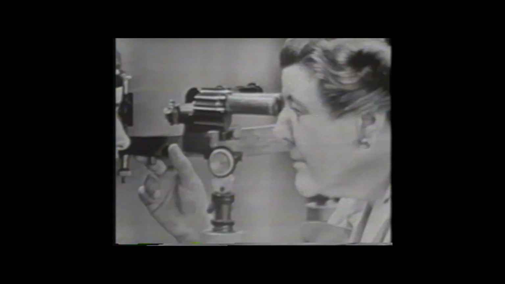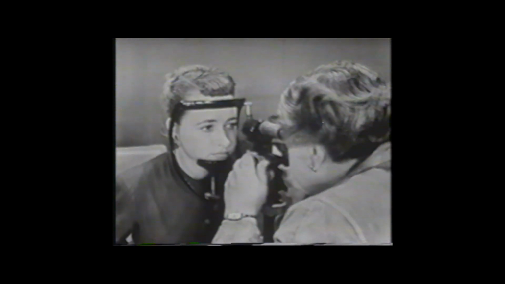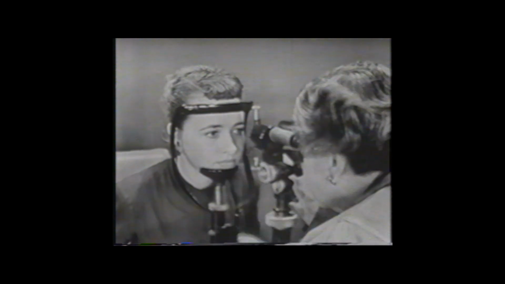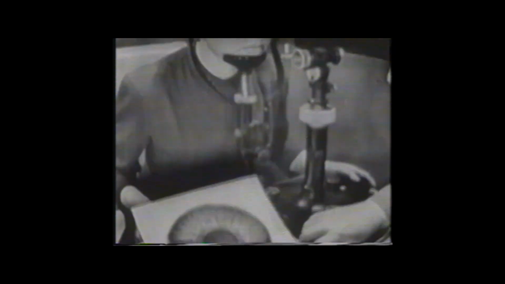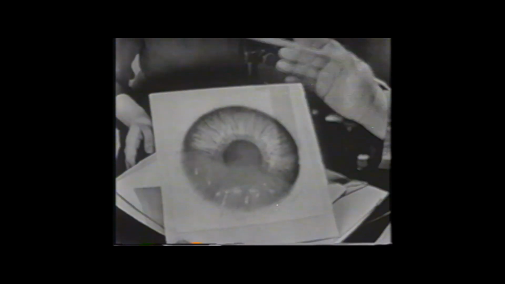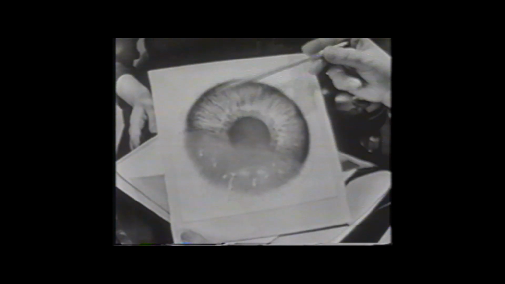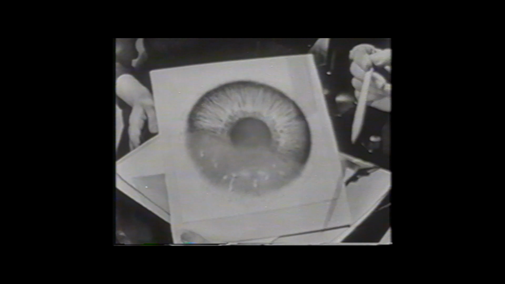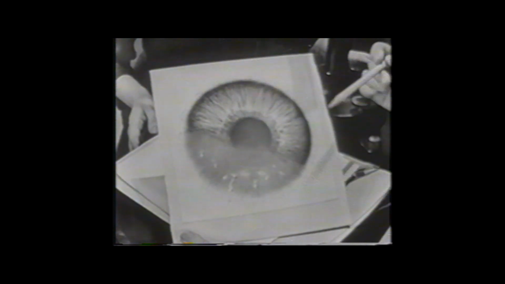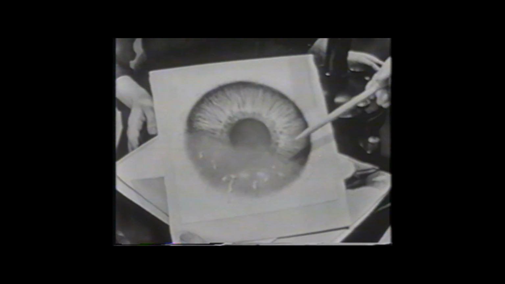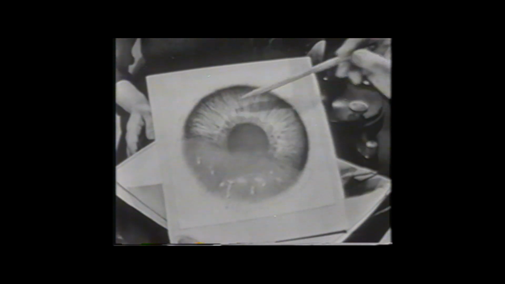Mrs. Annette Burgess, medical illustrator for the Wilmer Eye Institute of the Johns Hopkins Hospital, is focusing her magnifying lenses on the cornea of the patient's eye. And this is what she sees. Here we see the cornea and iris of the eye. This area here is the normal cornea, like a watch crystal. It is perfectly transparent. Underlying the transparent cornea, the normal iris tissue is seen.